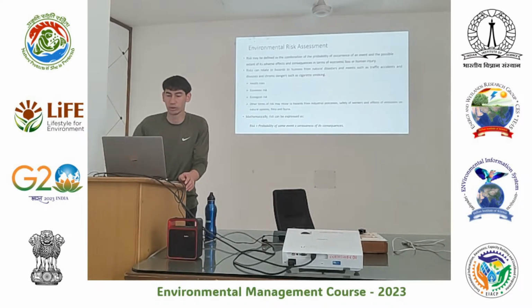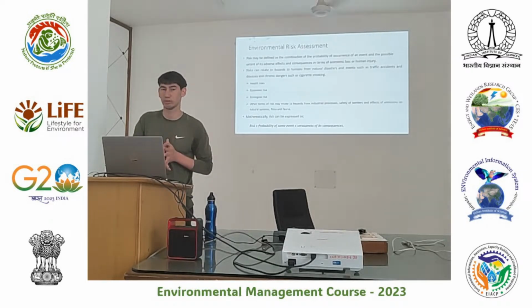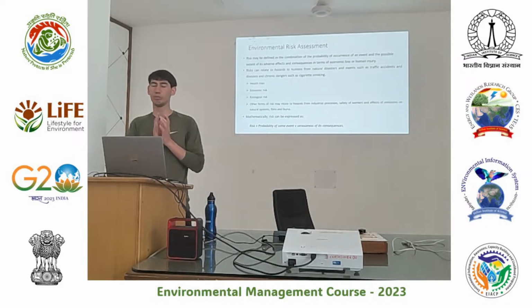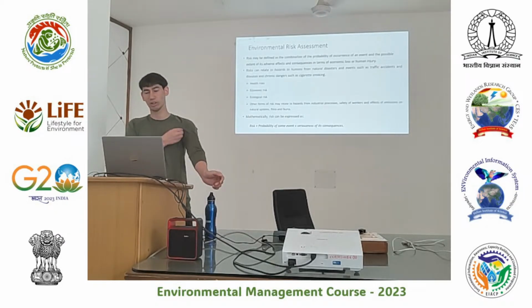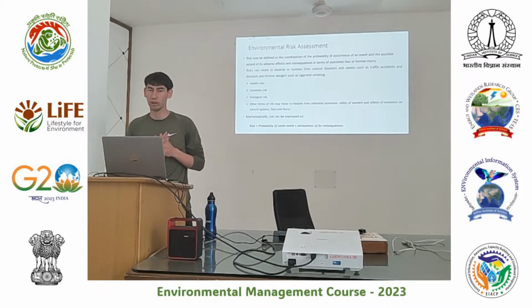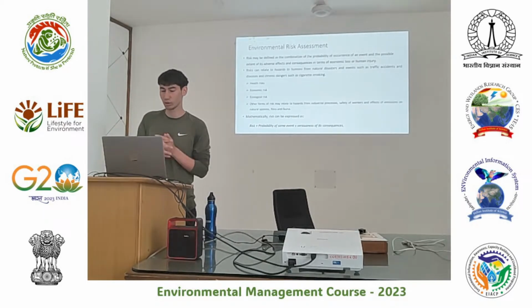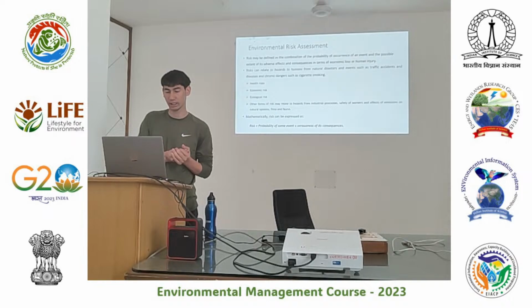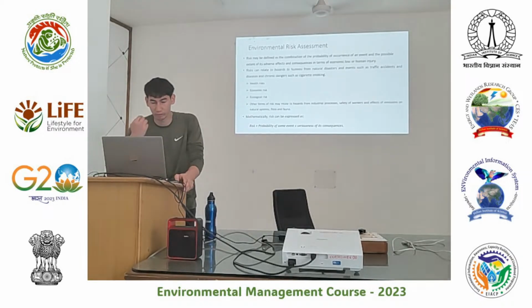So, we move on to the environmental risk assessment. Risk is clearly defined as the combination of probability of occurrence of an event and the possibility of extent of its adverse effect and consequence in terms of economic loss or human life. Risk is related to hazards to humans from natural disasters and events such as traffic accidents and disease, and chronic dangers such as cigarette smoking.